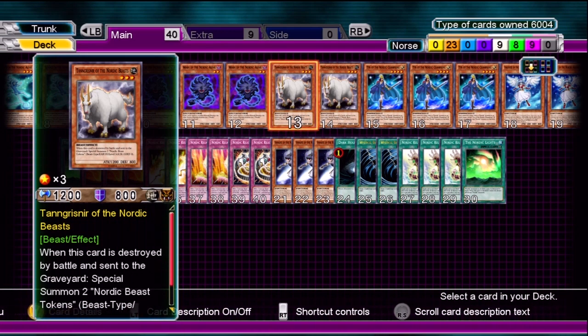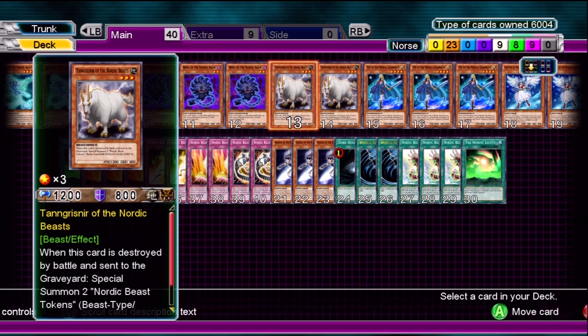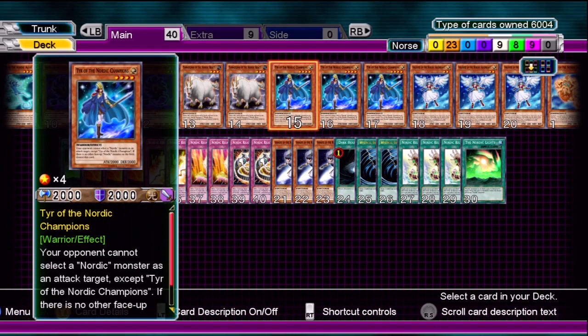So Tangrisnir of the Nordic Beasts. He allows you to summon two beast type tokens when he's destroyed, so he's really good at setting up for Synchro summons. Next we're going to have Tyr of the Nordic Champions.